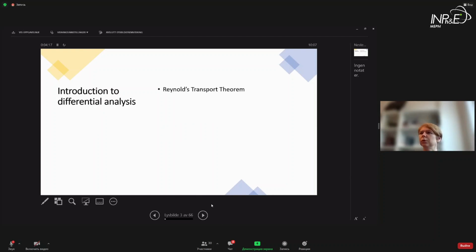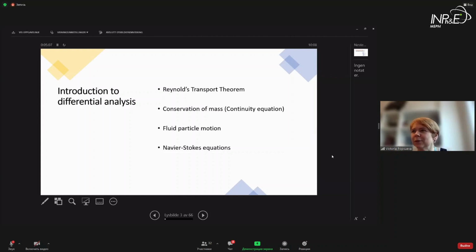So what we need to do is the so-called differential analysis. The basic theorem, which runs in the background of everything, is the so-called Reynolds transport theorem. A few weeks ago, I was grading hundreds of exam papers from the fluid dynamics course which I'm teaching. What's going on in fluid dynamics boils down to these conservation laws: conservation of mass, conservation of energy, change of momentum, and all we need to combine with the motion of a fluid particle in order to get to Navier-Stokes. So these are our basic ingredients, which will produce all this richness of fluid dynamics.